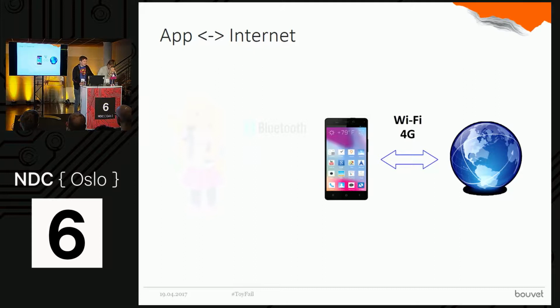We started out by examining the communication between the iPhone or Android apps and the internet. Earlier projects had shown that many apps send huge amounts of data, including personal information, to third parties like advertisement networks. So the Consumer Council was very interested in if this was the case for these dolls as well. We also wanted to check what information was sent and if the information that was sent was properly encrypted.